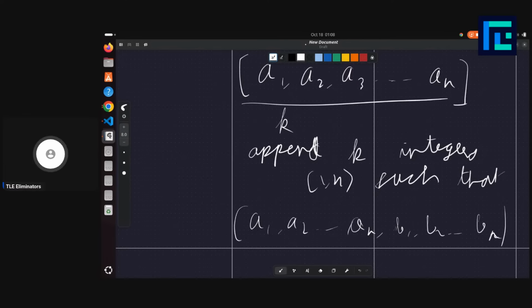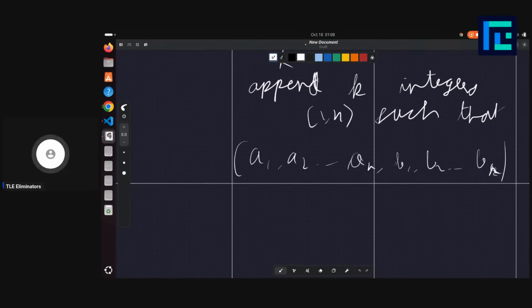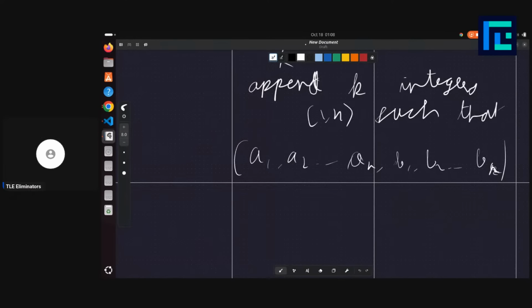So this is the new array, where first you have the already existing integers a1 to an, and then you will have these k integers.